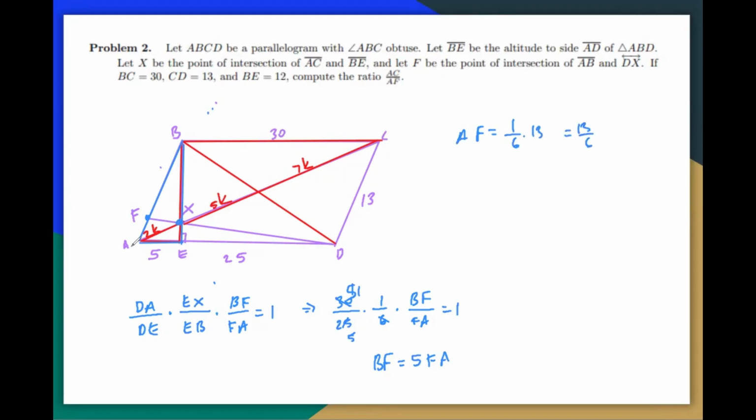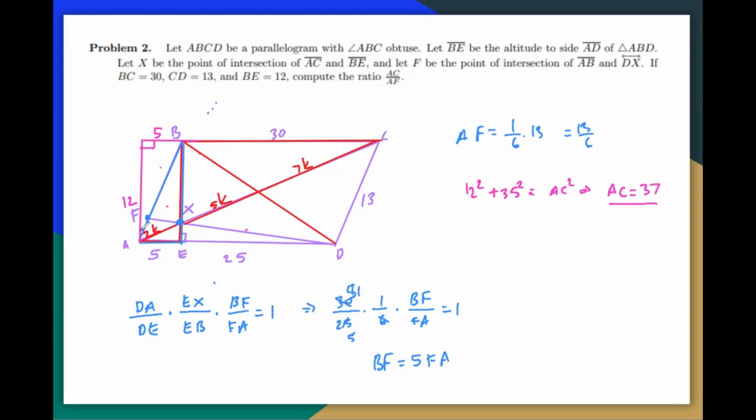So then I can just say AF is going to be 1/6 of 13, which is 13 over 6. Okay, so we know the AF, which is good, but we don't know the AC. But we actually can use the Pythagorean theorem because we can try to make a right triangle. So if I draw this altitude and connect with this one, we have a right triangle going on. So that should be right here, 90 degrees. This is 5, so that will be 5. And the height was 12, so this is also 12. And then this leg is 35. If you use the Pythagorean theorem, 12 squared and 35 squared should give AC squared. But if you remember some of the Pythagorean triples, 12, 35, and 37 is actually a triple. So you can get that immediately without going through the Pythagorean theorem. So that should save some time.